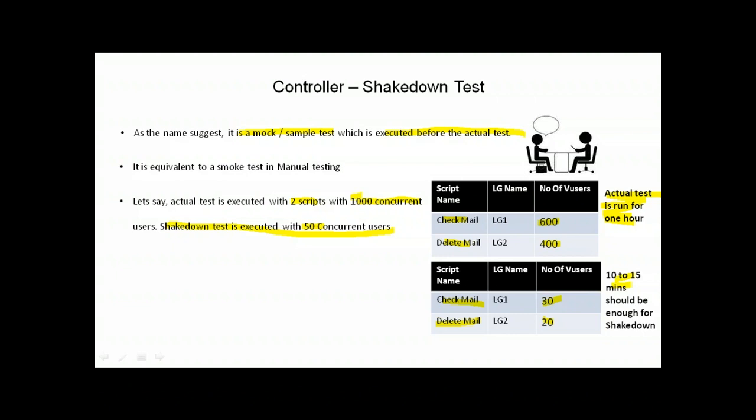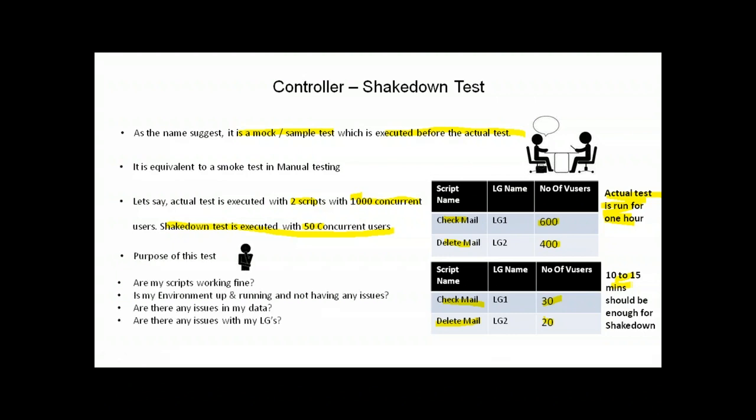Why are we doing this shakedown test or dry run test, guys? There are different reasons. What is the first reason? Are all my scripts working fine or not? Even though in the example I've just shown you 2, let's say there are 50 scripts, and you want to make sure that when these 50 scripts are uploaded into the controller, all the 50 scripts are working fine or not. You want to make sure.